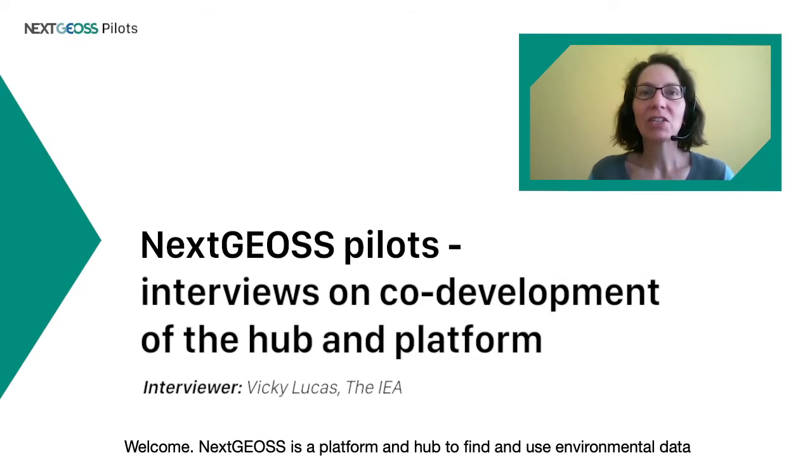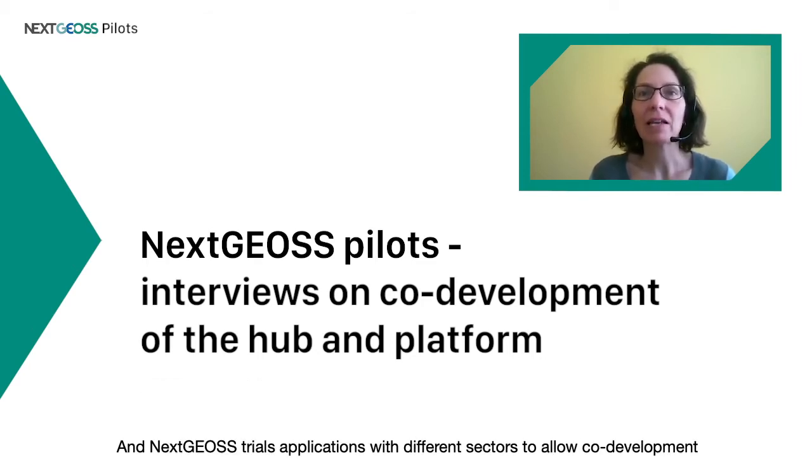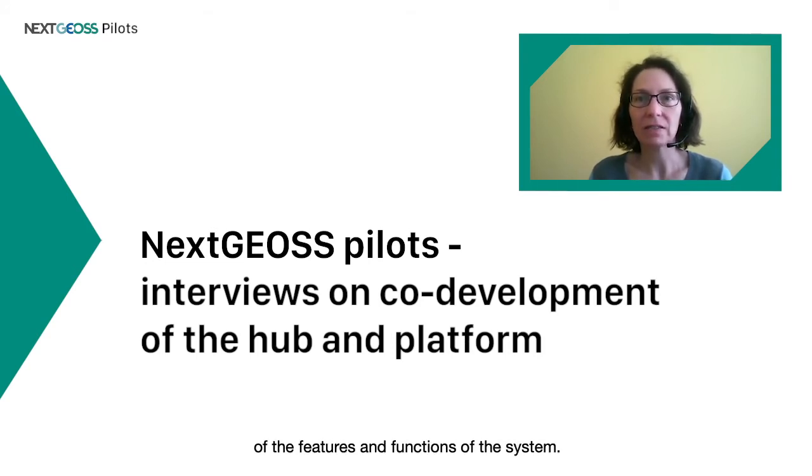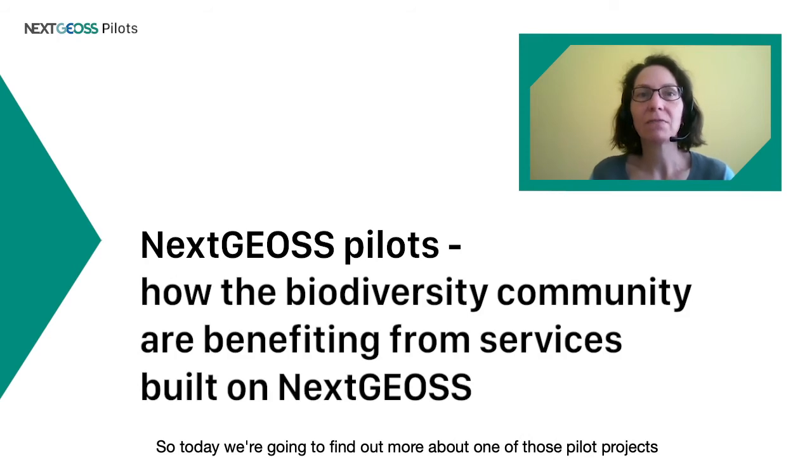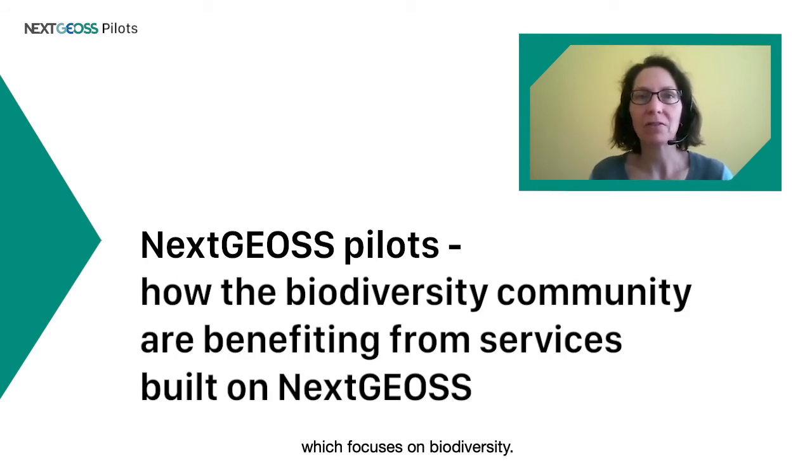Welcome. NextGEOSS is a platform and hub to find and use environmental data, especially Earth observation data, to create new services. And NextGEOSS trials applications for different sectors to allow co-development of the features and functions of the system. So today we're going to find out more about one of those pilot projects which focuses on biodiversity.